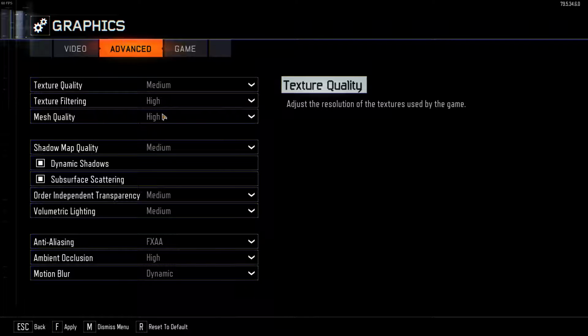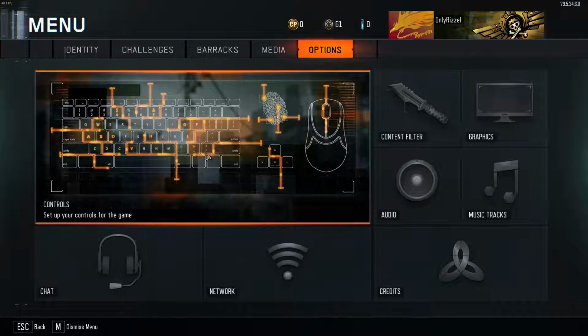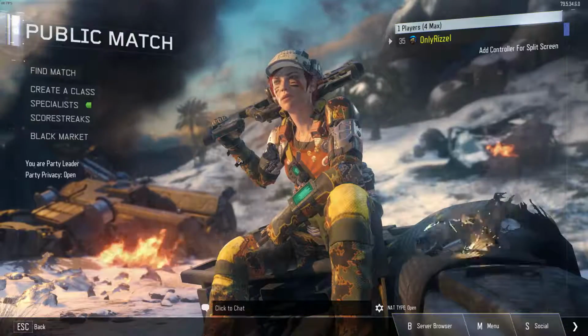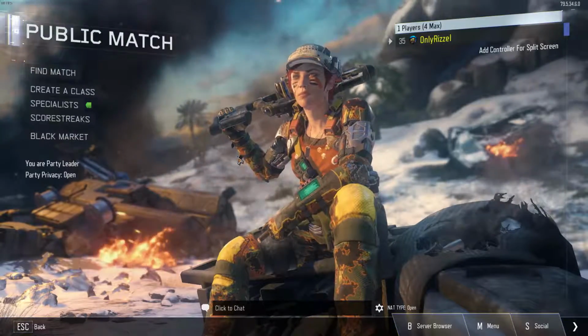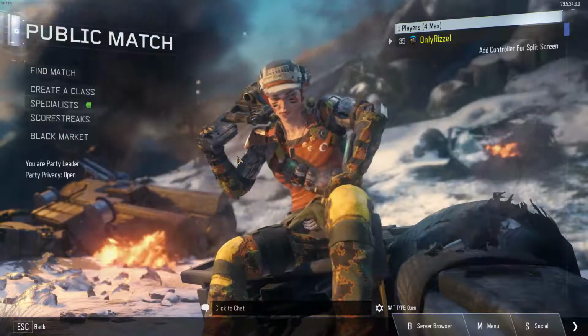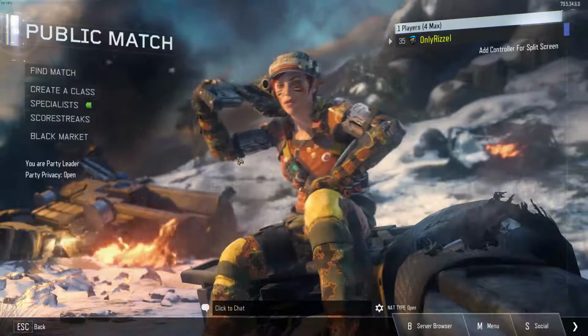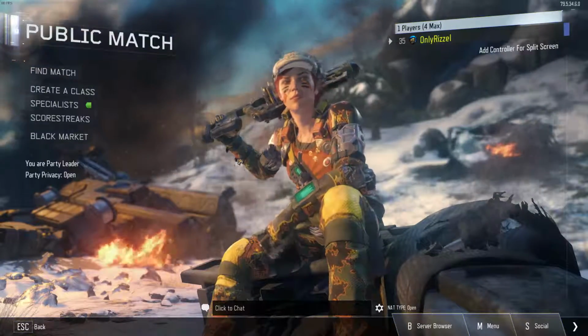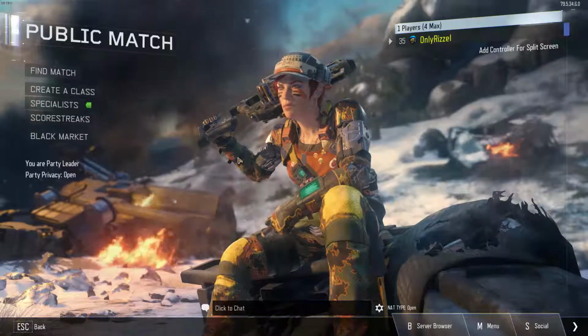Now it doesn't mean you should go and use this, because if you select high, it does work, but when you are in game, you do get these blurry textures not loading properly, and it can ruin the experience a bit, but it's there anyway, so you can use it. It's not going to do any harm to your graphics card.